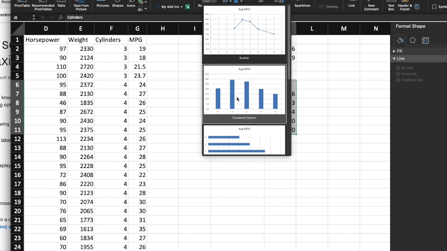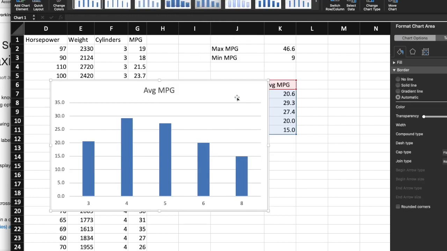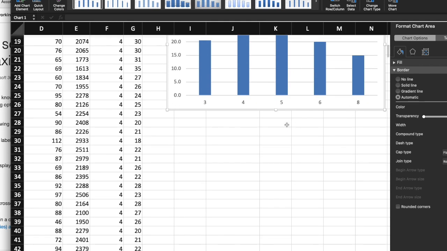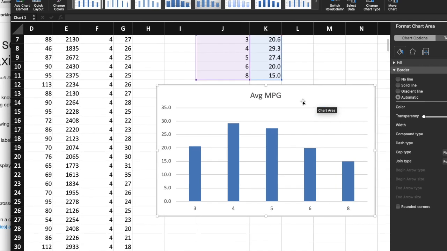When you go through here, you hit select, and what you see here is average MPG, and then the x-axis, look, that's 3, 4, 5, 6, there's no 8 here, so it's not plotting this as a data series, it's plotting this as a category. The category that you're plotting is this number of cylinders. So that's what you're after.